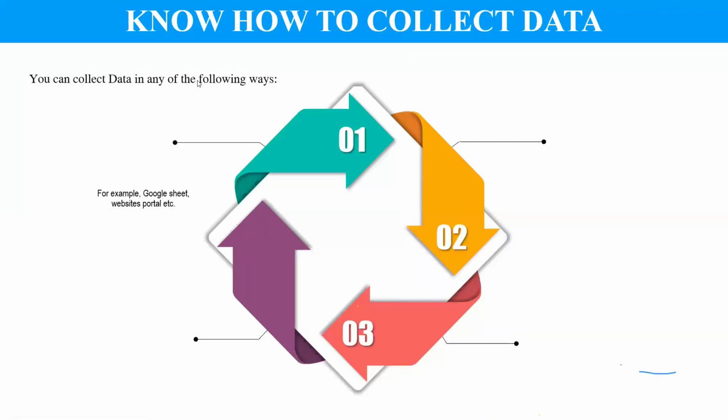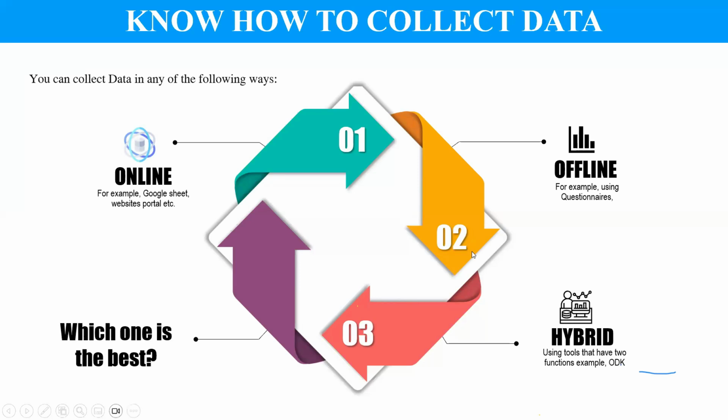Okay. Let's talk about how to collect data. You can collect data in many formats. There are many ways to collect data. We can collect data online, we can also collect data offline, and we can collect data hybrid, because these are the methods that we use to collect the data. Please understand, it's just how, not the data collection methodology. We'll talk about the methodologies later. Now it is how to collect the data.